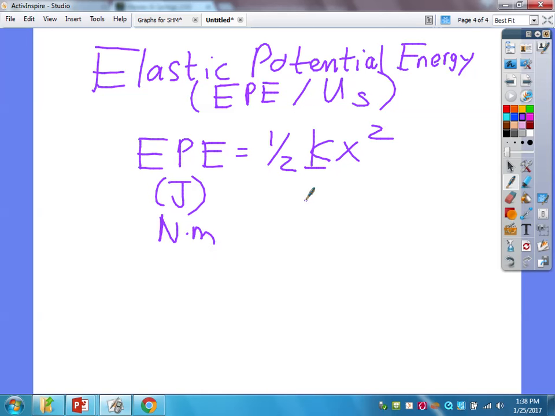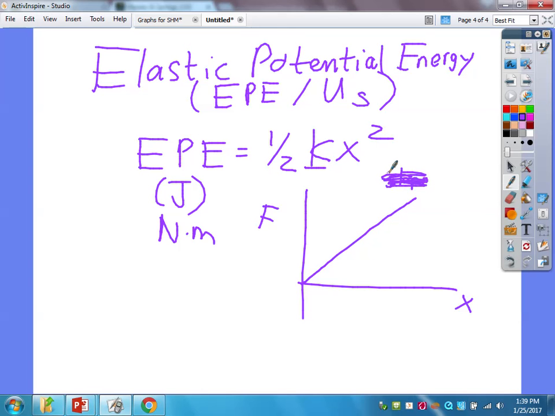This really comes from the fact that if I make a graph of force versus displacement, force times distance, think about it. If k is a constant, we should see a straight line on this particular graph. So the slope of this line should equal... oh, no, never mind. No, don't listen to that, sorry. You'll get this graph, F versus x.